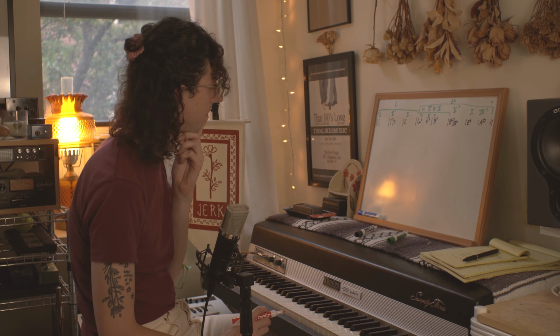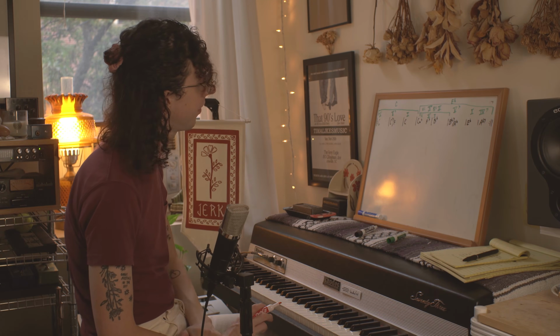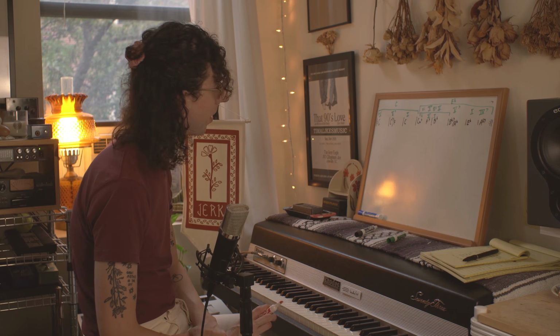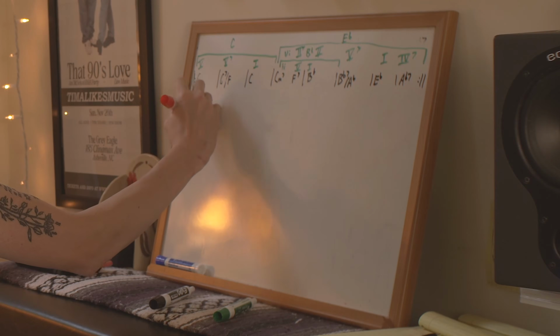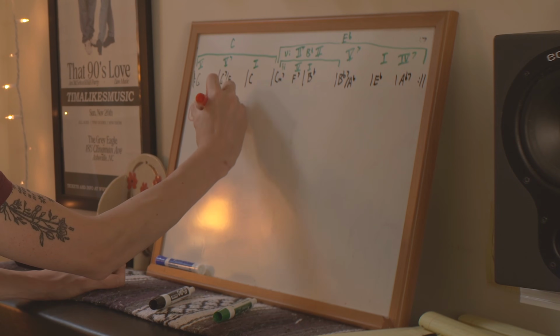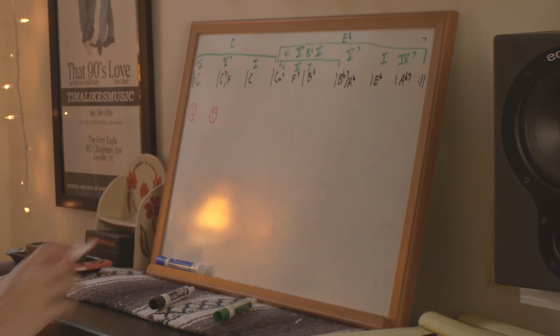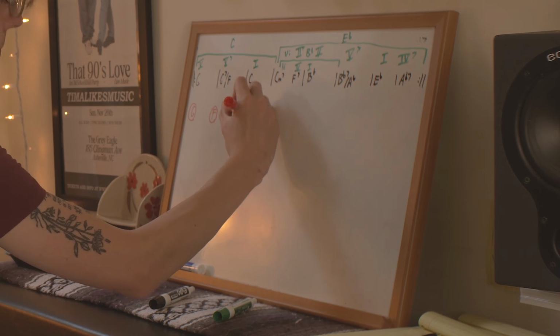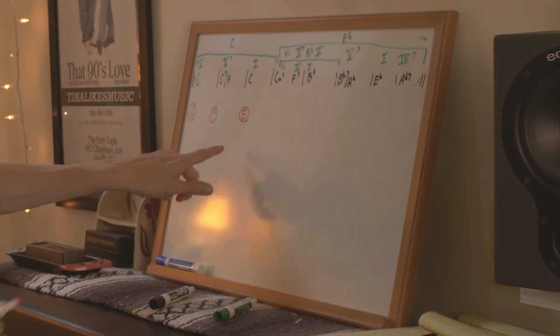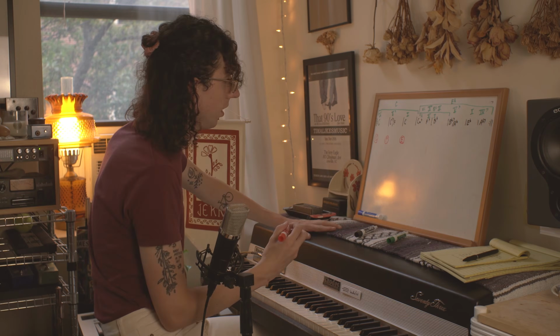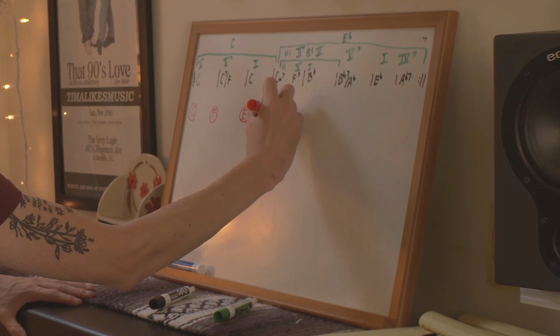So let me get a guide tone melody going and we can work from there. I've been doing a lot of thirds so far, which is totally cool, but I want to start getting in some other chord tones, and especially here we have a pretty adventurous melody, so I'm going to start on our root. So I'm going to do a G. I want to catch this F. And then that's going to bring us to our third over our C chord, which is E, which I'm going to continue for both of these chords in here.